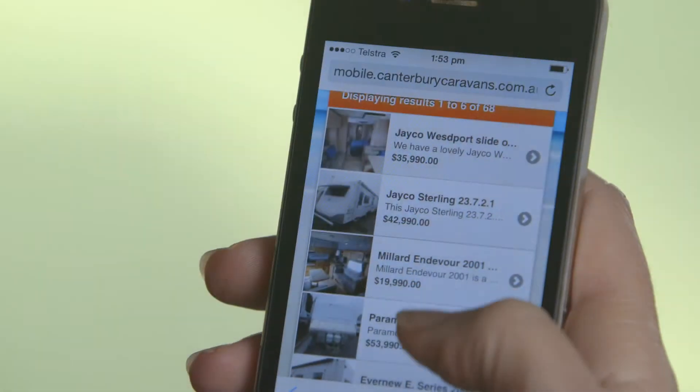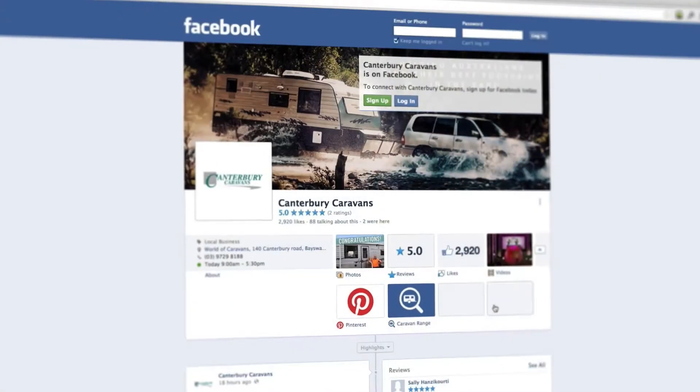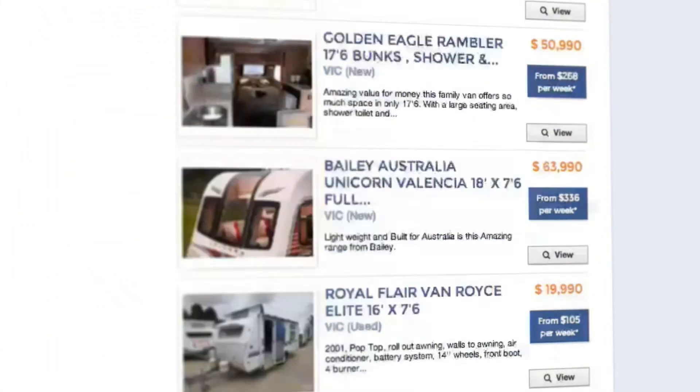My name's Ian from Canterbury Caravans. I started in the business here about 10 years ago, and five years ago I came back as the sales manager. During that time we had a look at our online performance and found that we had some weaknesses. Trading Post were able to help us get better results in Google through classifieds and also through our homepage, Canterbury Caravans. We also went with additional packages for SEO and a mobile site to make searching easier on smaller mobile devices. And finally, we've gone with a plug-in for Facebook so that all of our online classifieds are listed there as well, to gain maximum exposure.